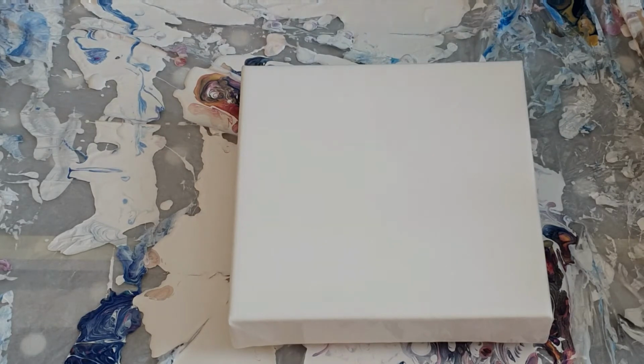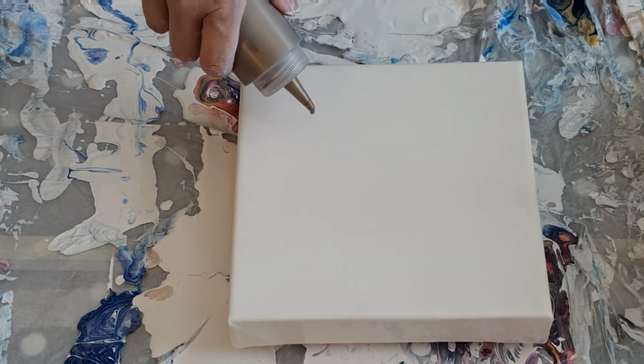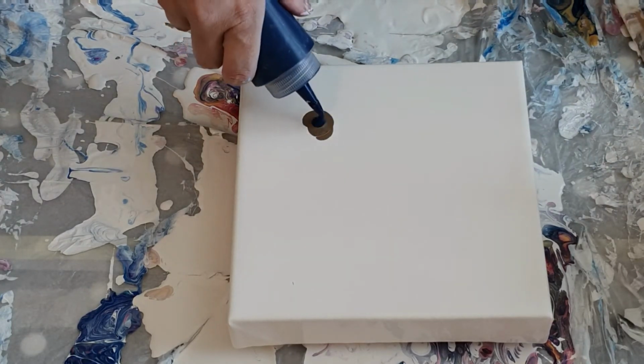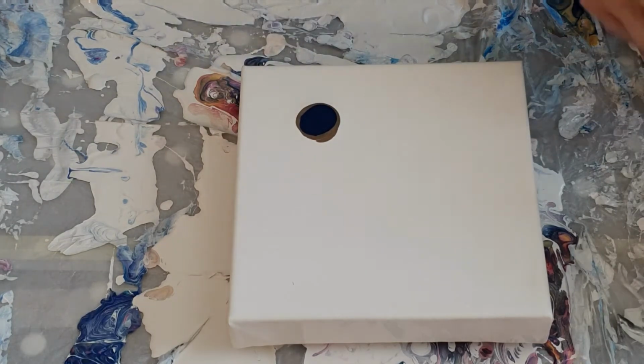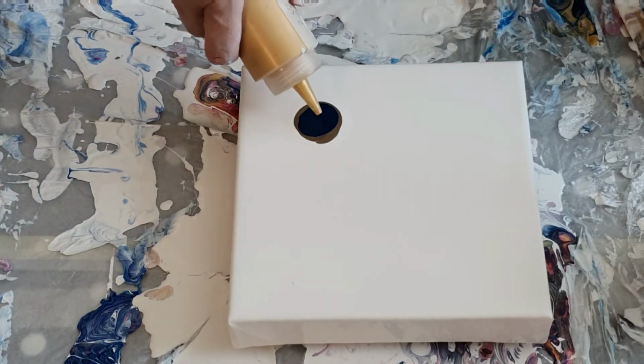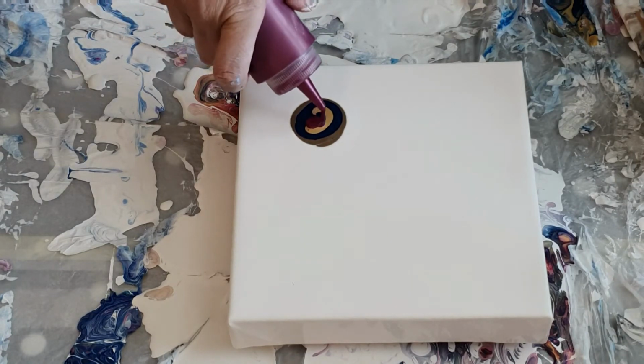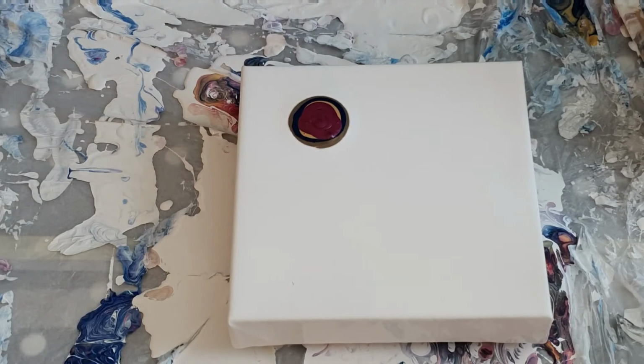Okay, let's do this quick. I've put the last of my white base on, and I switched the order of the colors. So first I'm going to put down the bronze, and then the blue, the indigo, and then just a little bit of the iridescent blue. Oh, sorry, iridescent gold. And then the berry. And the last one is the gold.